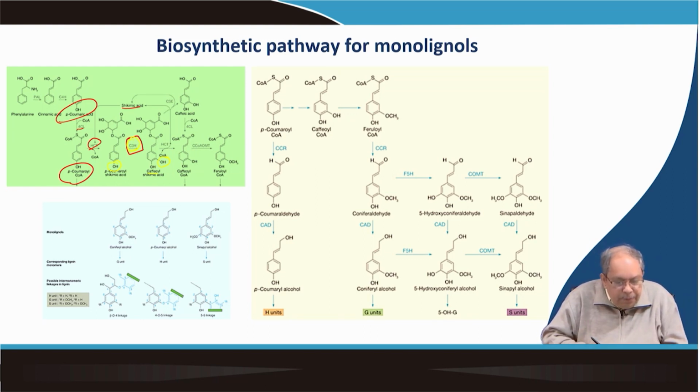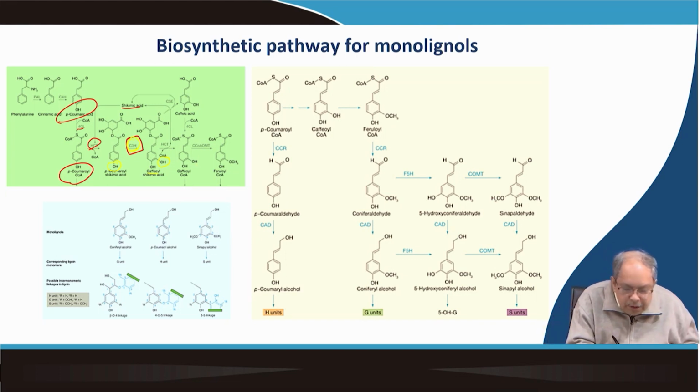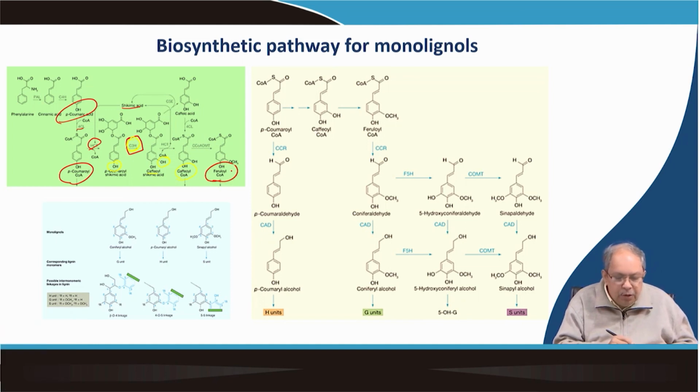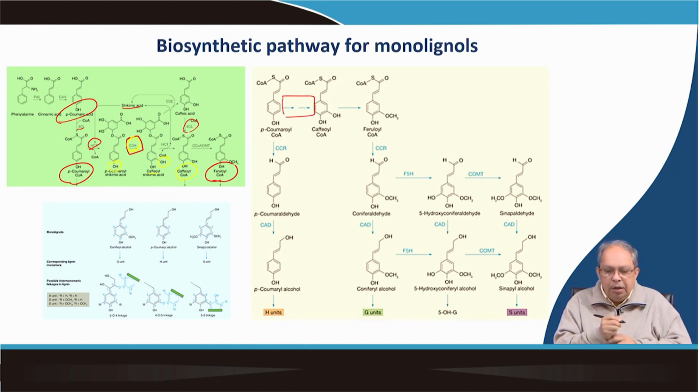Okay, and then this is converted again by HCT which makes caffeoyl CoA, and I have said that caffeoyl CoA is subsequently utilized in making feruloyl CoA and the pathway moves on. However, caffeoyl CoA can also form from caffeic acid by another 4CL reaction. So, that means coumaroyl CoA to caffeoyl CoA is a multi-step reaction, this part is called meta hydroxylation, which is the complexity of the lignification pathway.